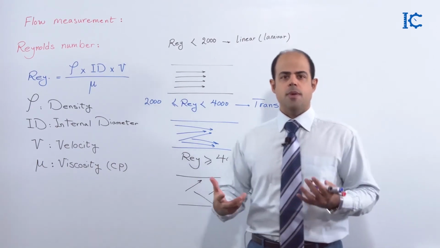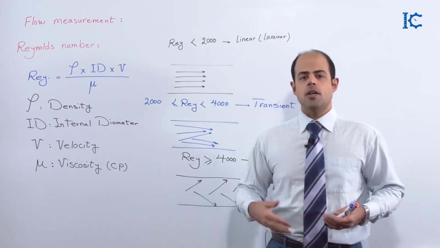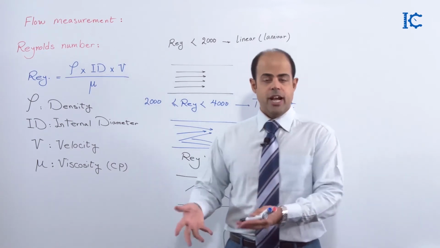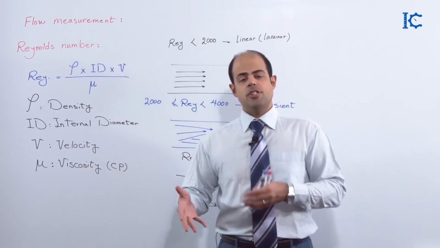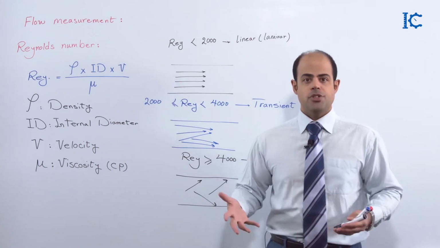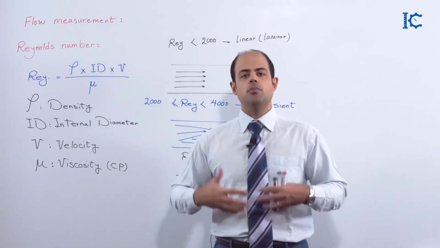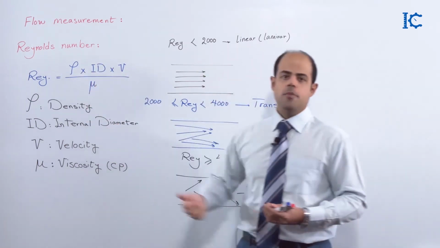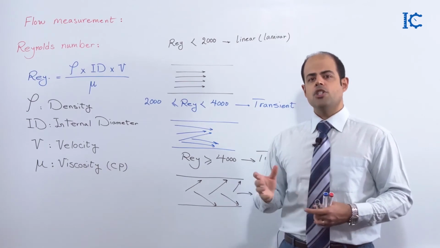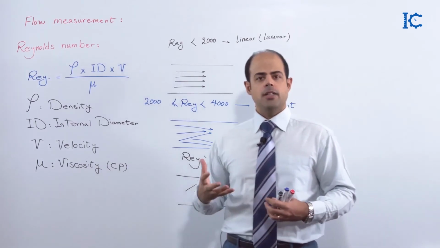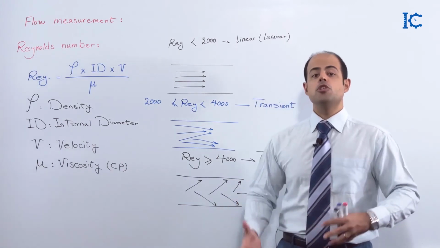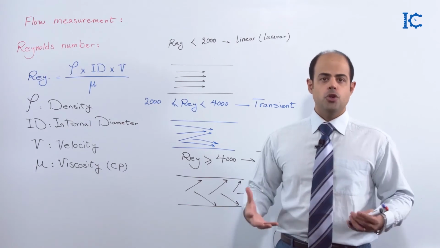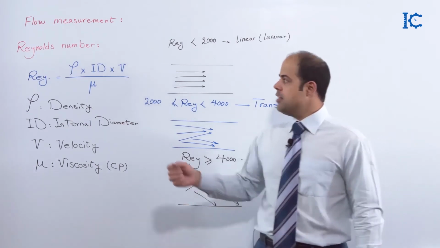It's totally clear. Imagine, for example, you have 0.1 meter per second as the velocity of the fluid in a pipe. When it changes to 10 meter per second, for sure you have more turbulence in the pipe. Now imagine the internal diameter of the pipe. Imagine a 2 inch pipe in your mind, and compare it with a 20 inch pipe. For sure in the 20 inch pipe we have more turbulence.